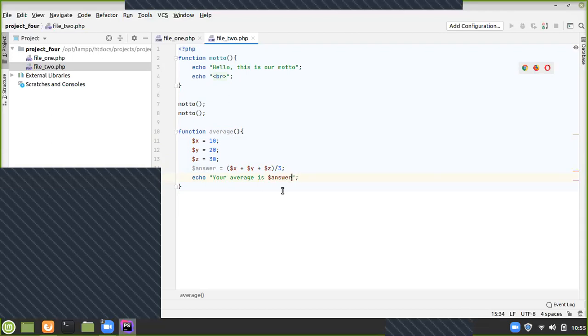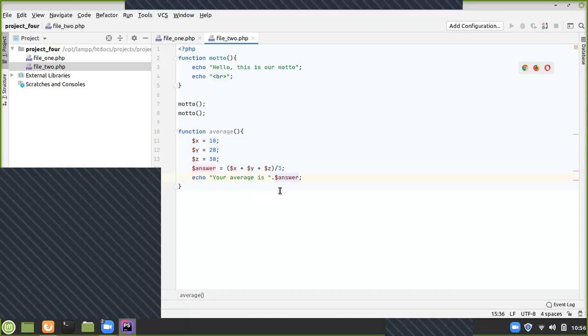I can just concatenate it right outside here, like that, for as long as I put a dot. But in this case, let me leave it like this with a concatenation.